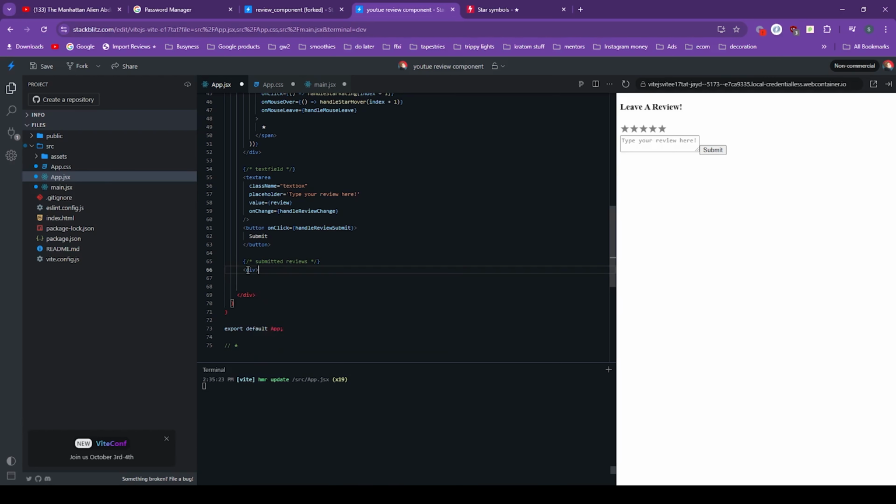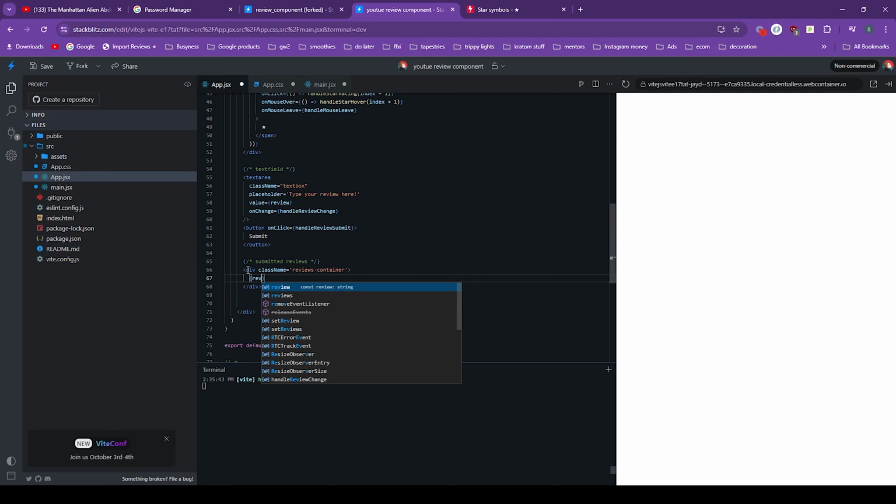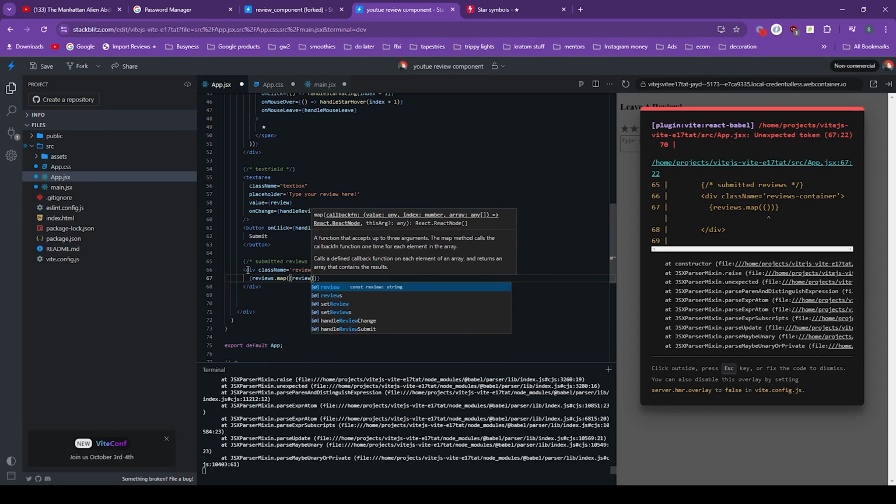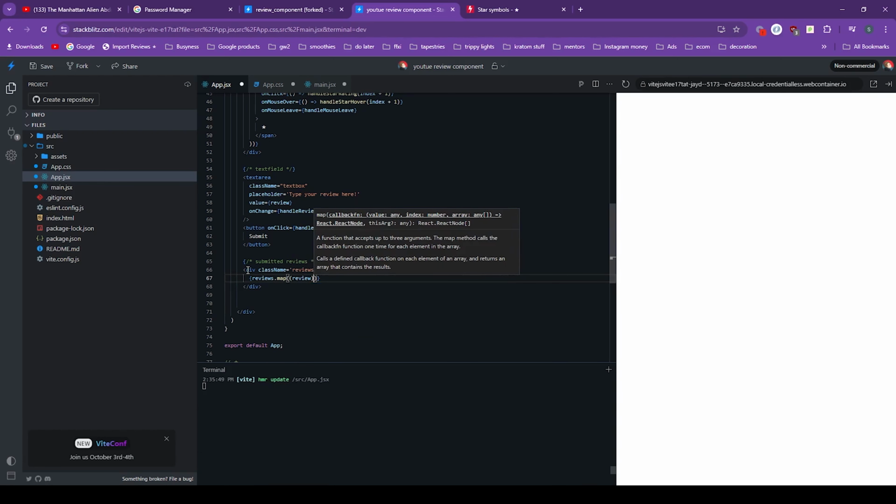We're going to be creating a div. And I'm going to be doing a class name. And we're going to call this reviews container. Inside the div, this is going to be pretty simple. We're going to be doing some JSX code. We're going to be saying reviews.map. So we're looping through our state array. We're going to be calling each review inside of the reviews array review.